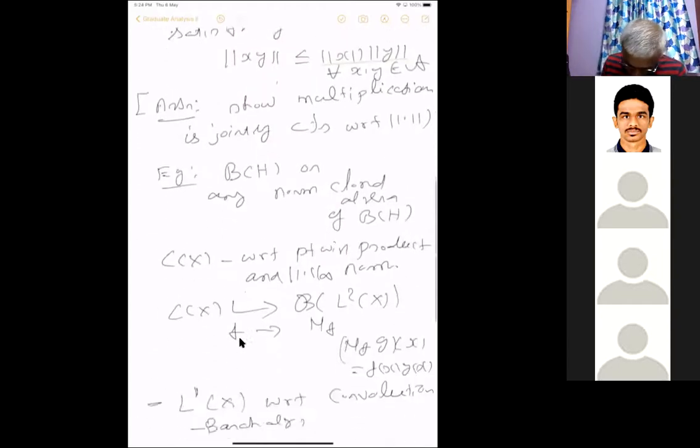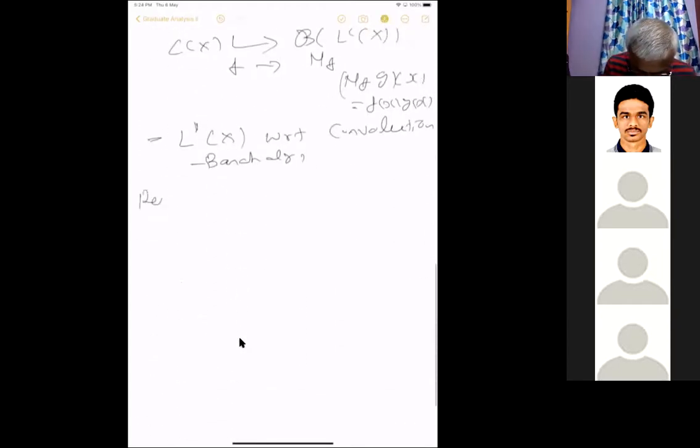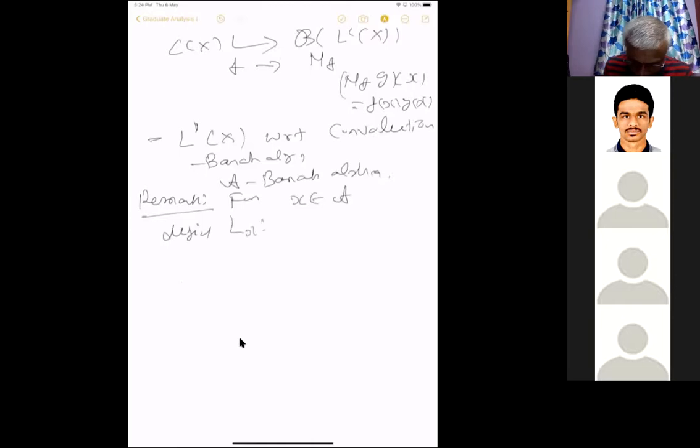Okay. So the nice thing about the Banach algebra is, this is a remark. We have already seen multiplication operators on L2. We can define a multiplication operator. This is the non-commutative multiplication. I mean, the Lx and Ly will not commute. So A is a Banach algebra always. For x in A, you can define Lx, which is an operator from A to A. A is a Banach space, so it's an operator from A to A, where y goes to xy. L is for left. You can similarly define the right operation.